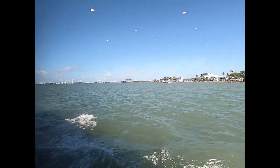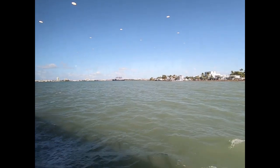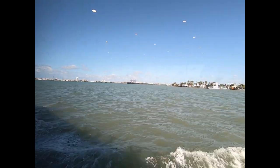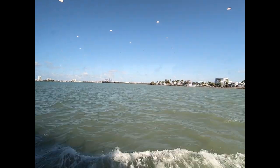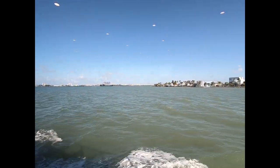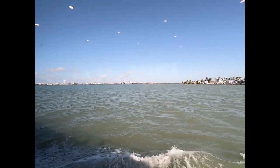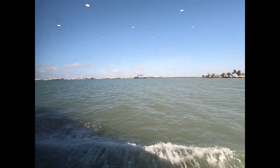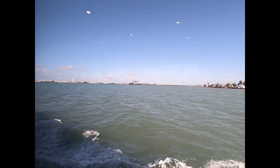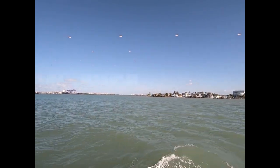Over there in the distance is the Crowley ship — that's where our car came in and got unloaded, where we picked it up. I definitely took some video of picking up the car in that process. It's quite breezy here — of course it's on the north side of the island so we get everything coming from the north. There's a big swell right now, some high risk of rip currents, so we are not going swimming at the beach in Condado.